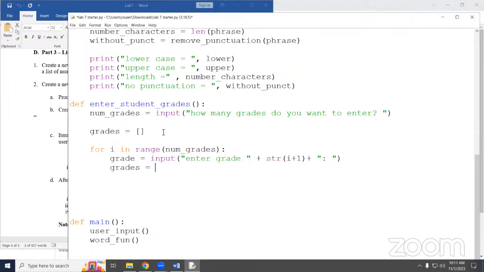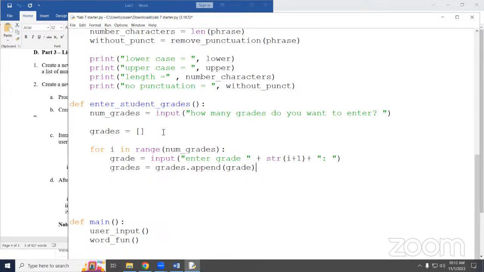Now I can use the append function, or I can just add it to it. Remember from our notes on Monday, there were two ways you put something into a list? So I could do grades.append, and it should put it in there, at the end of the list, because we're not sorting this list, we just need a list of grades. You can go back and look up how to do it with a plus sign too, if that's easier for you.